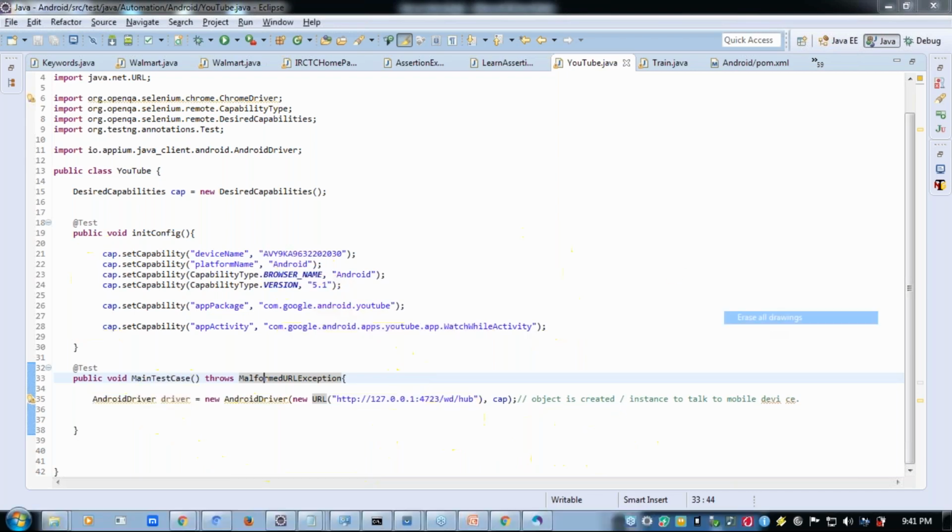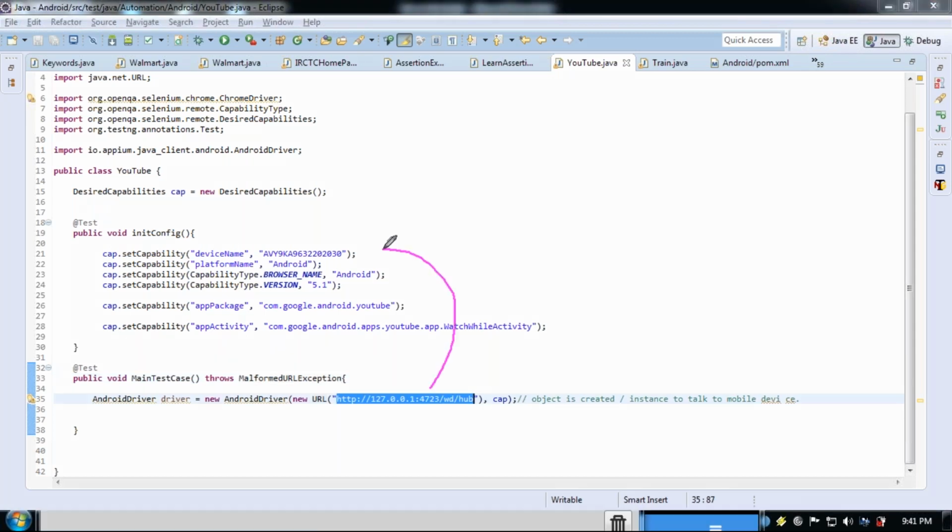So until this, just consider that we have coded until this and run this code. What will happen basically is that your Appium server will recognize these configurations connected to your mobile system, and once it is found, it will open this particular application inside your mobile device. Okay, so now let me show you how it happens.